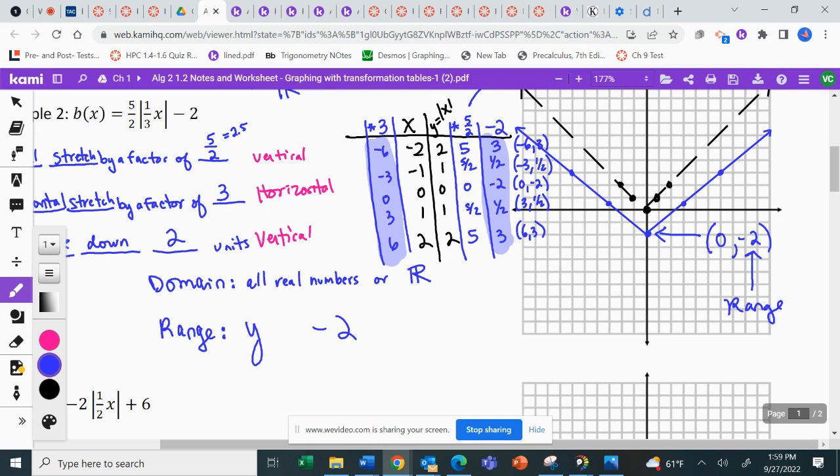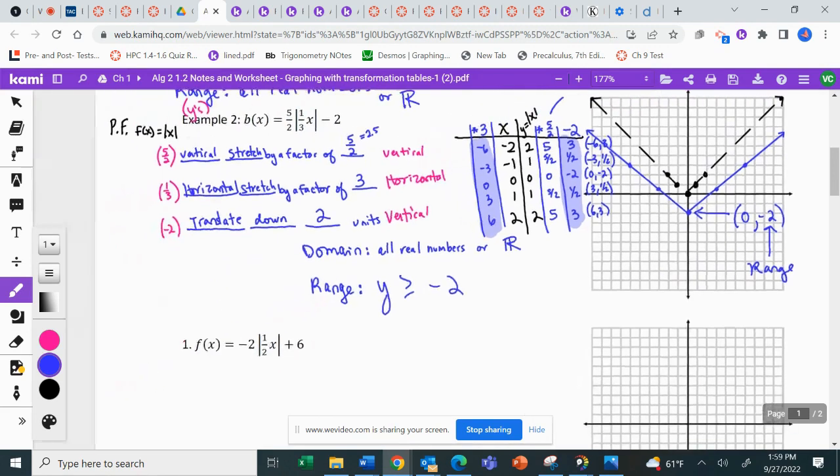But then a lot of you had trouble with which way the greater than or equal to or less than or equal to is facing. So if the arrows are pointing up, if your graph starts with a positive number, there's no reflection. The arrows are pointing up, it's greater than or equal to. If the arrows point down, it's less than or equal to. So those correlate to which way the arrows are going.